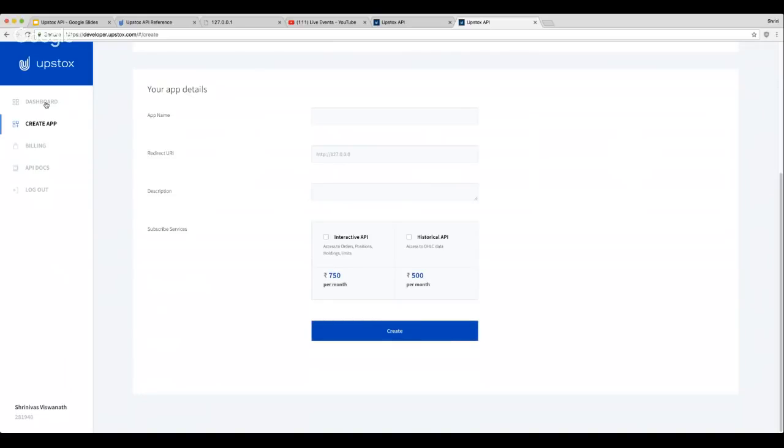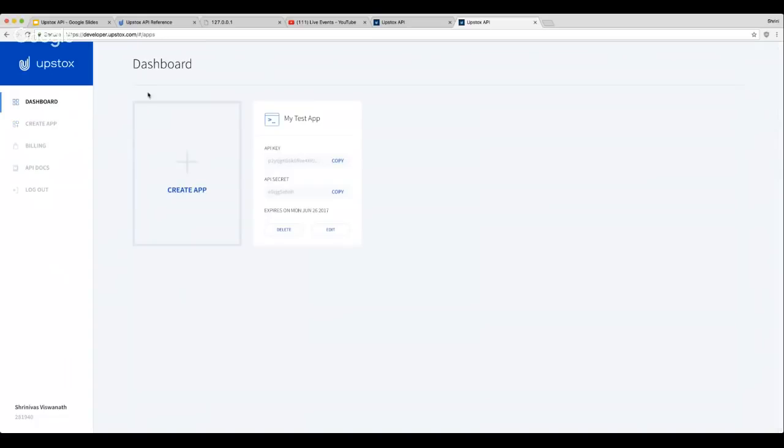Let's assume I've already done this before. I've filled out my app name, redirect URI, description, and selected these, and next, in your dashboard, you'll have a test app. In the test app, you have something called API key and API secret. These are the identifiers you use to log into your API.